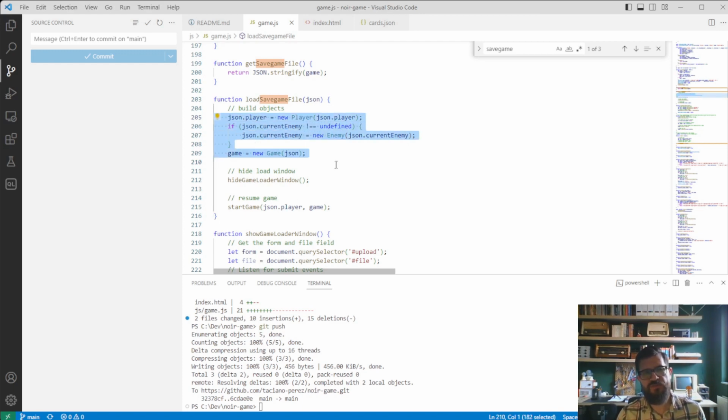Of course, the file that you download as a save game right now is just a text file, so a JSON file, so you could go there and change things and influence the content of your game. But for now, this is good, can be even useful for development. Of course, if we keep polishing the game, we should make this into a binary payload, so it's not that easy for someone to tamper with the save game file.